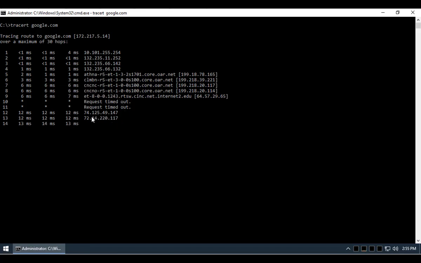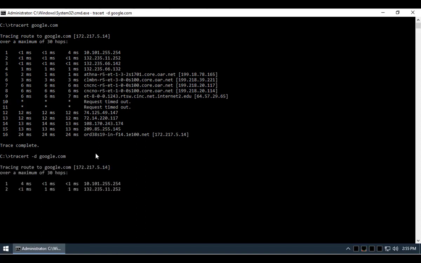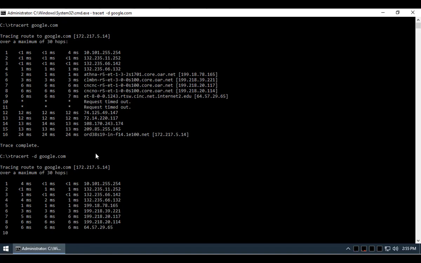If we get to the other side, we can see there's no name lookup at all that goes with these, which is what we saw in the Linux lookup. We're just going to get IP addresses. But it's still trying, and it's wasting a bunch of time timing out, waiting for that to happen. And at the end, we get there. All right, we'll also do it without name lookup, which is the -d option in Windows. And it will go somewhat faster. It's still going to do the 3 tries, but now it's not going to stop and try to do name lookup for all those kinds of things. So you're going to notice it's going to plow right along.